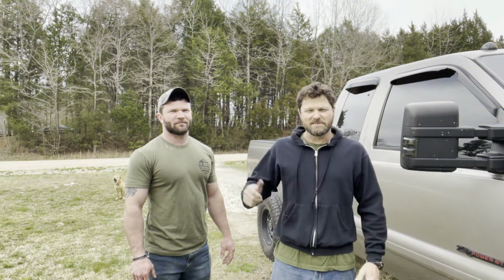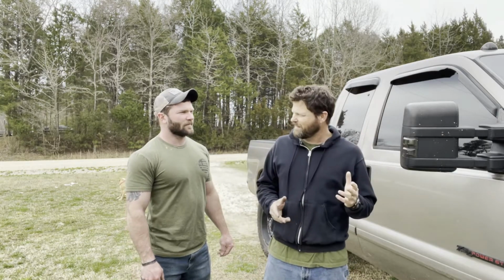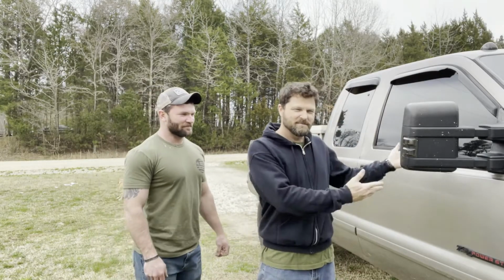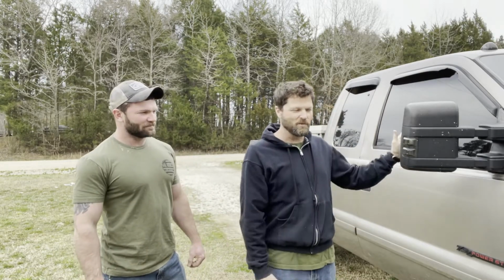Alright, like my son Taylor said in the intro, what we're going to be doing today is working on this, what'd you say, this is a 99 F-350? 2002. It's just a diesel truck from Ford.